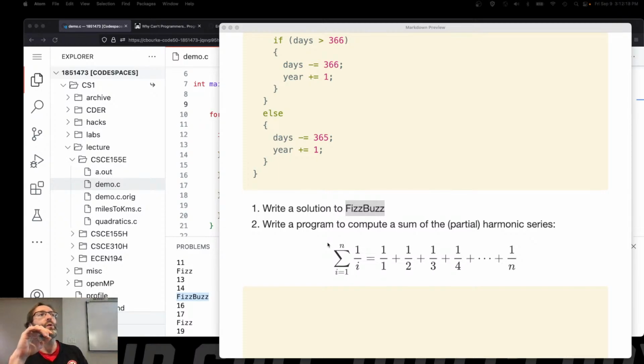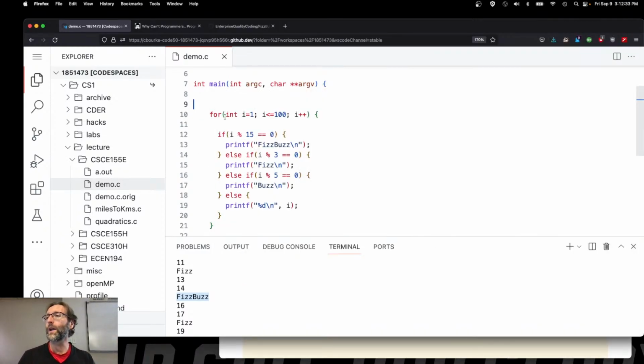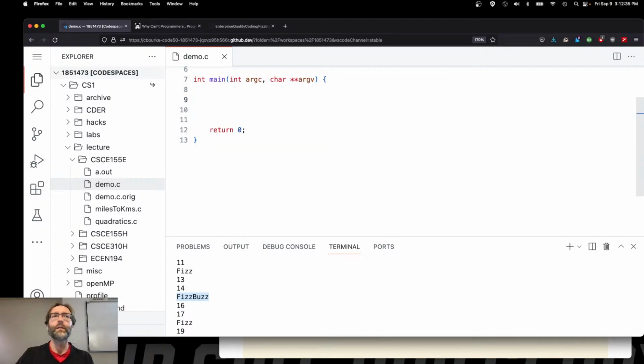But we can't do that in a computer. We would end up going into an infinite loop. Would we ever be done? No. So we have to have a cutoff point. We will compute the harmonic series out to a certain point, n. Right? So help me out. What kind of a loop do we want now?